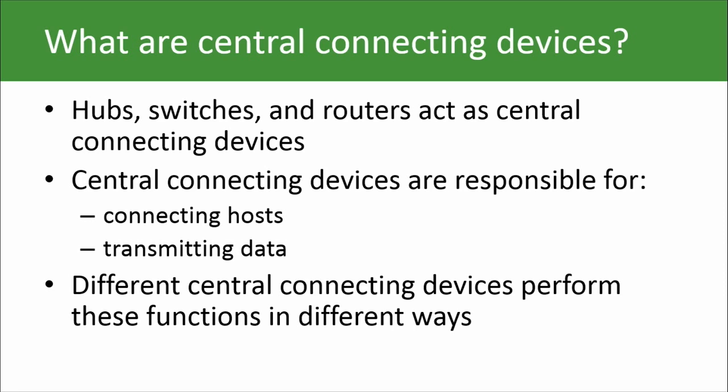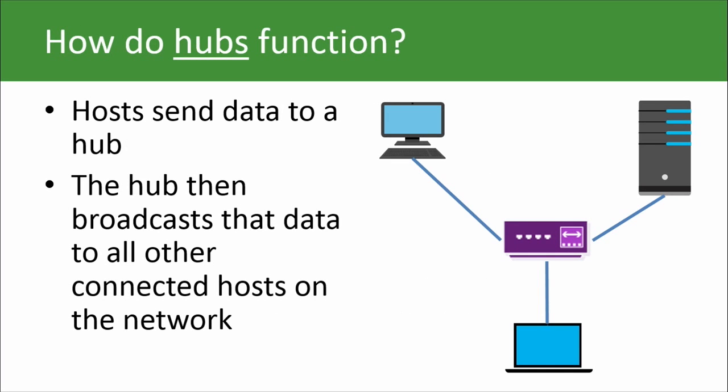Central connecting devices, as I mentioned previously, are for connecting hosts and also transmitting data. Different central connecting devices, they perform these functions in different ways. And I'm going to show you, model for you those different ways here in just a second. Okay. First, we'll get started by talking about hubs.